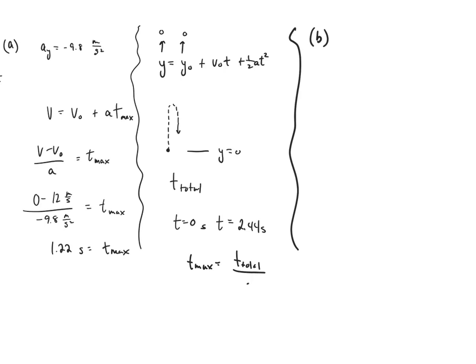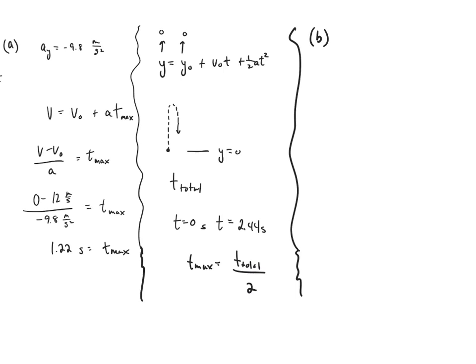So part B says, determine the max height. Kara, you were kind of jumping ahead with your answer last time. So what am I going to do now to determine the max height in this problem? You divide that total answer by 2, and then you plug it into one of the equations to find y.